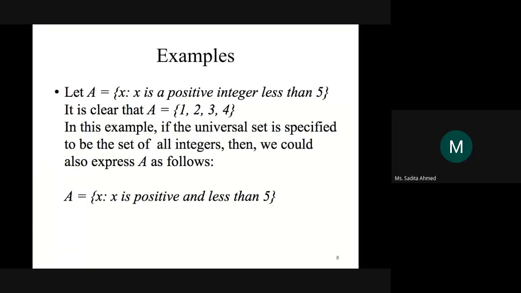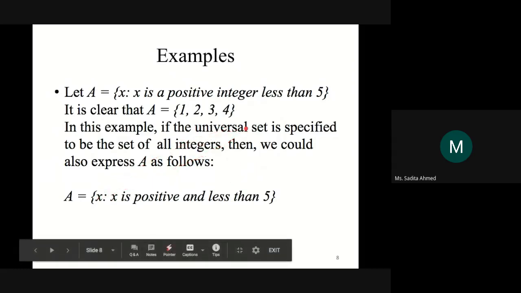How does that work? Yes, you're correct, because we specified that in the universal set. But how does that work? Because all elements by default belong to the universal set, right? So whenever we specify the universal set, we can assume that by default, x belongs to this universal set. Here we've specified that the universal set is the set of all integers. So by default, x belongs to the set of all integers. And on top of that, there are some restrictions defined here: x has to be positive and less than 5.